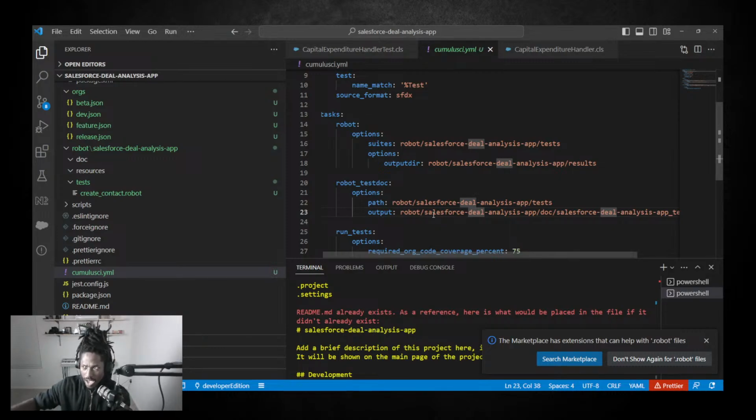Then after that, I got authenticated. Then I reset my default org because I had a previous project way back that I worked on and had to reset my default dev hub org. So I got rid of the other one, locked out of it, and then signed in with my new dev org for my current developer edition org.